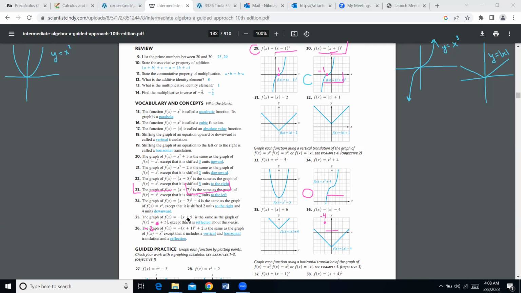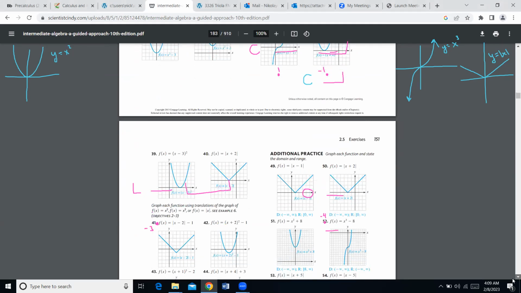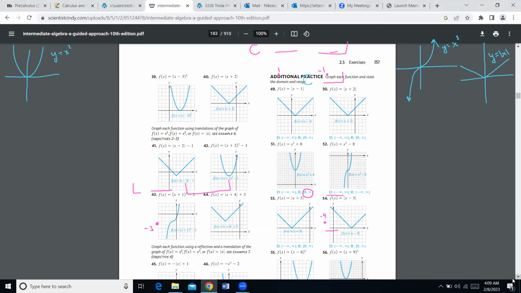You will see them throughout math classes if you're going to take more math, like college algebra or business calculus or anything related to calculus. You will see graphs of parabolas or absolute value functions. They are very, very popular. And the good thing is that all of the so-called transformations of these graphs are done pretty much in the same way, without caring if it's a cubic parabola or an absolute value function.